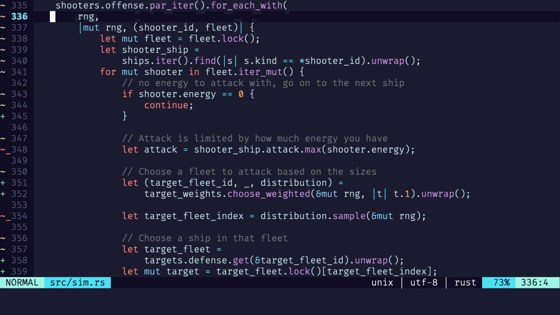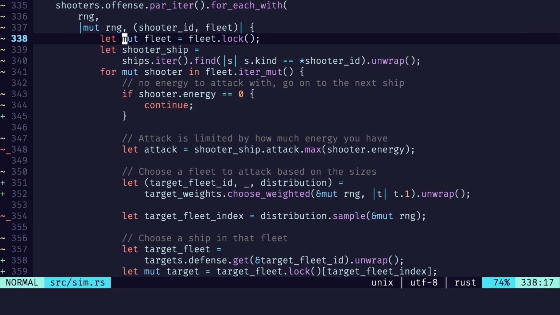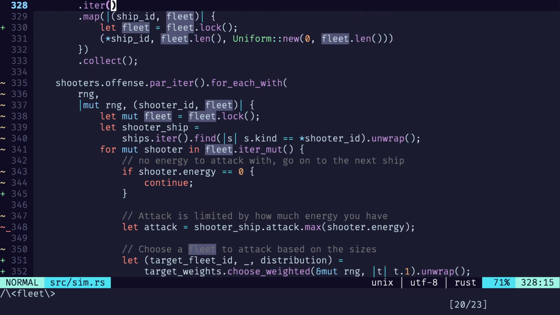So what's under contention? We have this fleet here, the whole thing. Okay, but which fleet is that? Or iter. We receive the fleet, we lock on this.